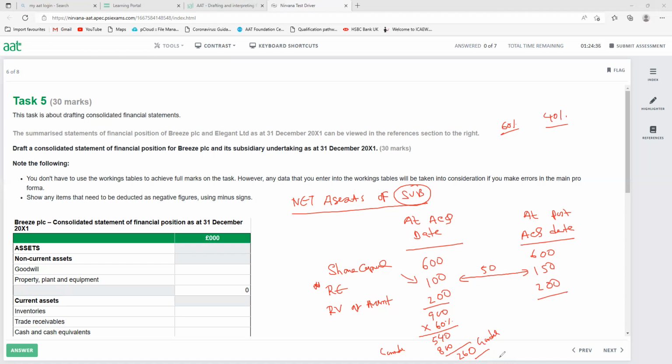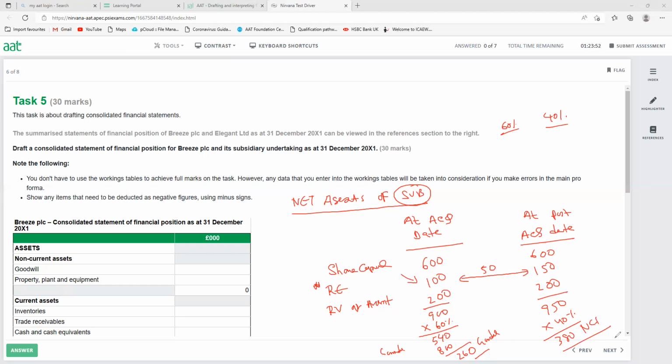And the next calculation we have here is for the NCI, that is called non-controlling interest. Now, if you look at the post-acquisition, you have 6 plus 2, 8, plus 150, 950. On this 950, 40% belongs to the subsidiary. So we said 950 times 40%, that belongs to our subsidiary. And we said this is 380. And this is called NCI, non-controlling interest. So this is our very first calculation.